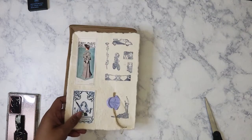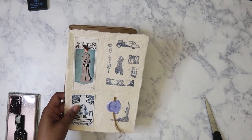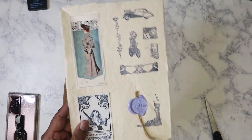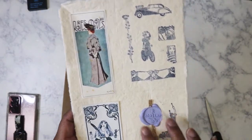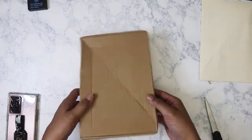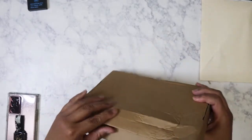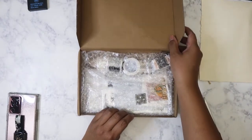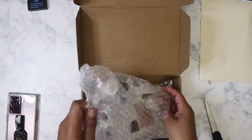This time it's kind of like the 1900s — the Gilded Age, I think that's what it's called. This is what the stamps in the set look like. And of course she always does her awesome wax seal, so let's just put this aside and open the box. The box always comes kind of smashed up, but that's okay because all the stuff inside is fine. I was pretty excited about this one because I do like the theme.